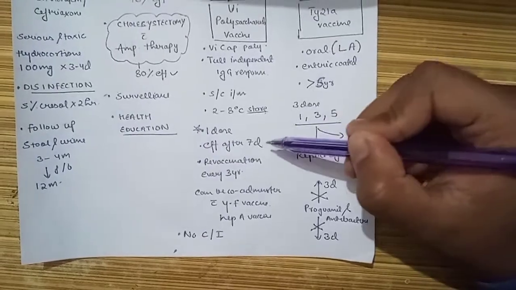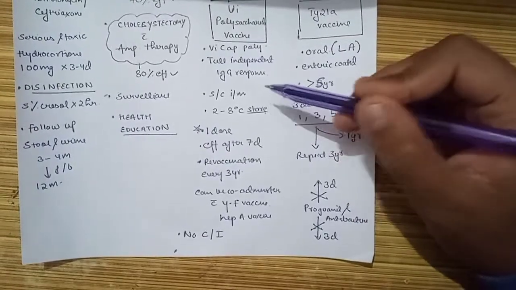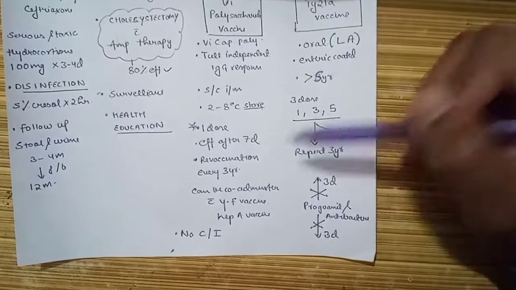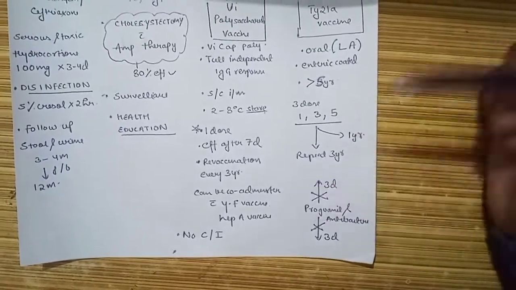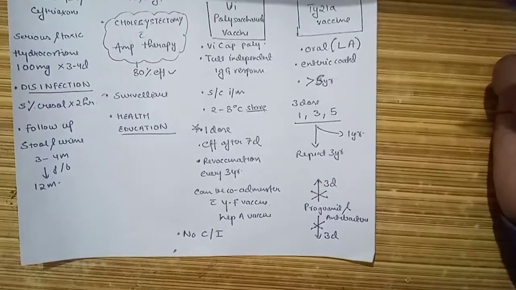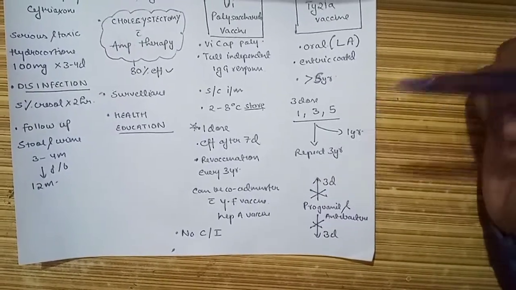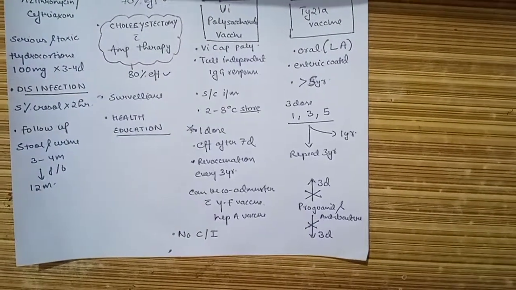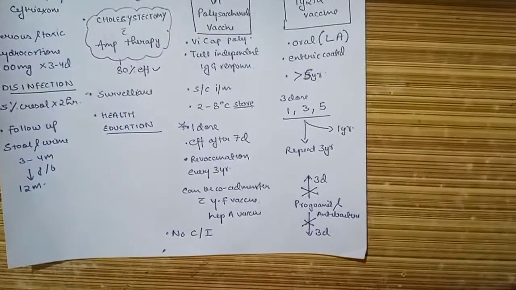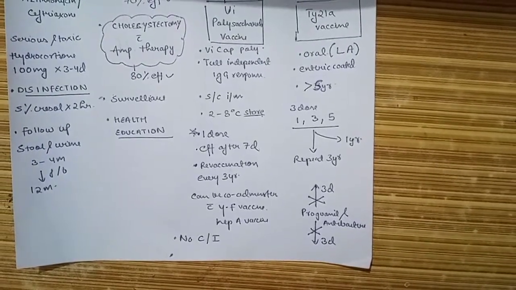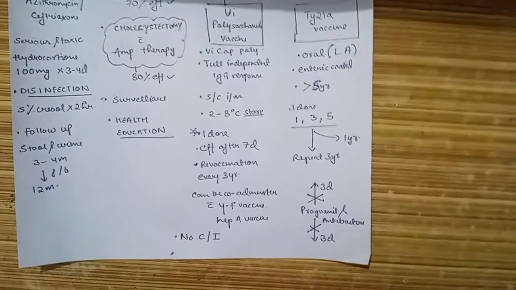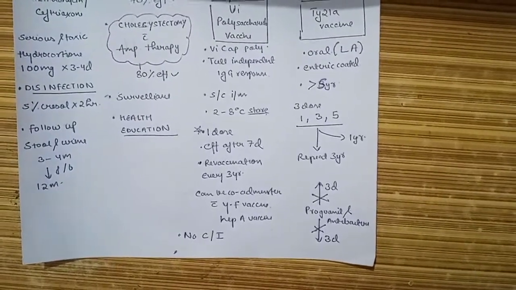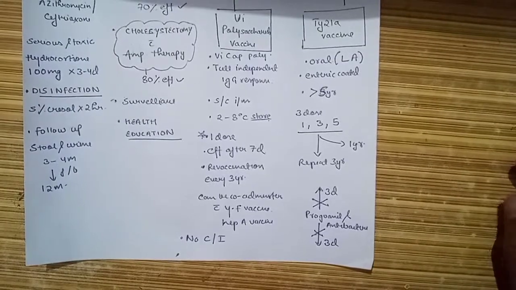The vaccine is effective 7 days after the injection, and it can be co-administered with other vaccines like yellow fever vaccine or hepatitis A vaccine, and can be included in the immunization schedule. This vaccine does not have any contraindication and no major side effect except for hypersensitivity. In patients with HIV, it has no side effects, but the effect of this vaccine on HIV patients depends on the CD4 count of that patient.